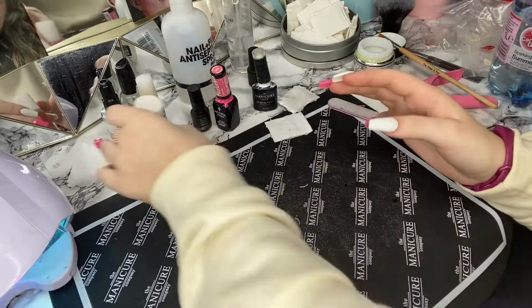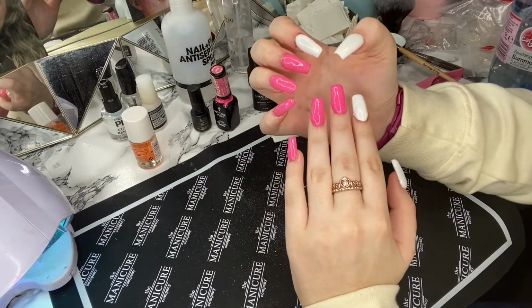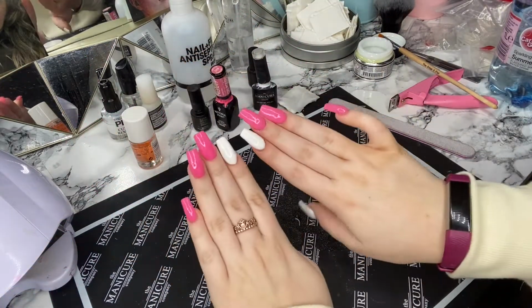So here we are, done. I just added a bit of cuticle oil because there wasn't really any point in me showing you that. But these are basically just the nails I did.